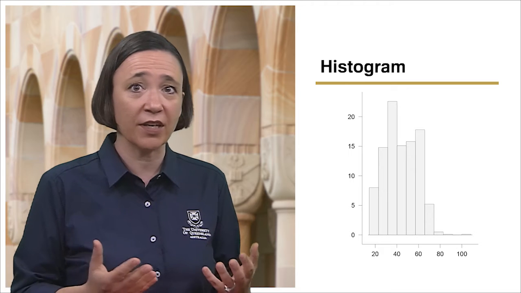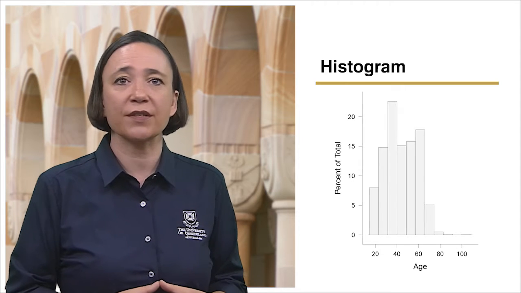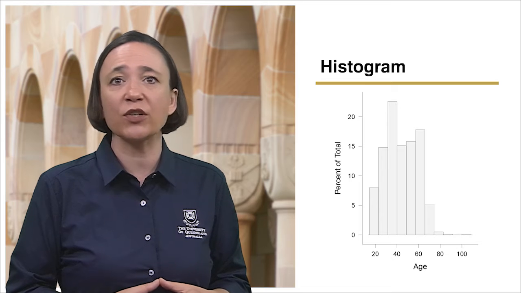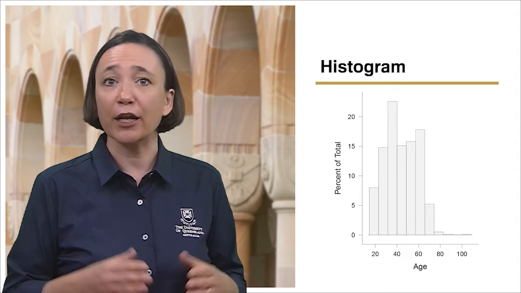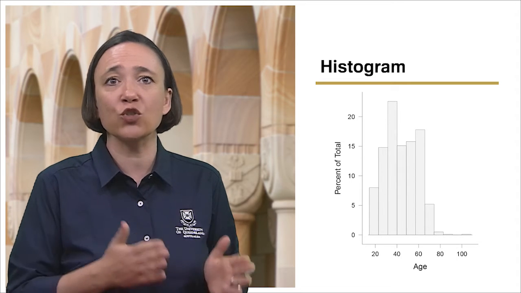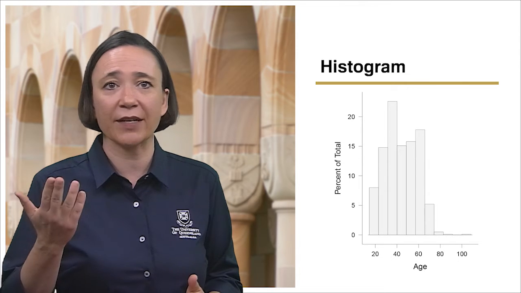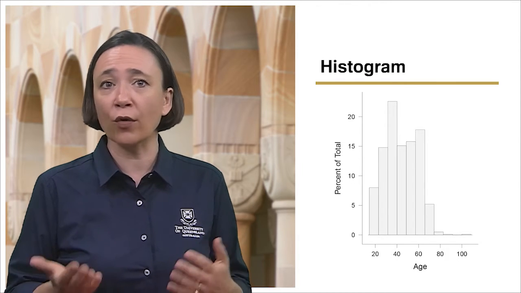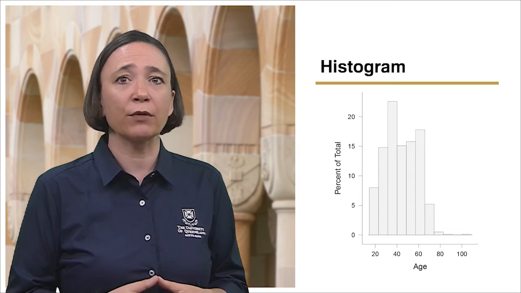In the histogram you see here, age is the variable of interest. We split up the metric age variable into intervals of approximately 10 years and plot the frequency of people within each one of those age intervals along the y-axis. If the variable is binary, nominal, or ordinal, the equivalent graphical representation is the bar plot. If we are exploring a metric variable and we do not want to create intervals artificially, we can use a box and whisker plot or box plot.